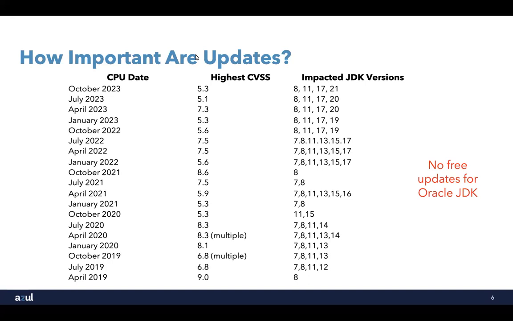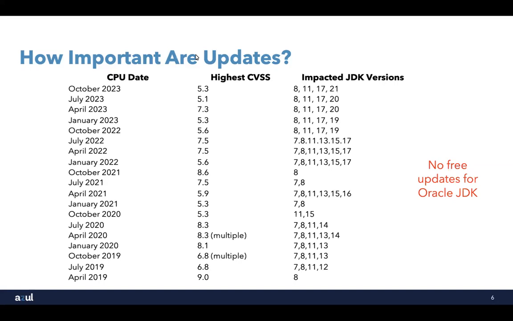And remember that Java gets built with external libraries as well, the platform libraries like Windows and Linux and so on. So there may be vulnerabilities that are detected in those, which then need to be incorporated into a build to address those vulnerabilities. If we look at this slide here, what I did was I went back all the way to when Oracle stopped providing free updates to the Oracle JDK, and I looked at what was the highest scoring vulnerability in each of the updates that we've had since then.